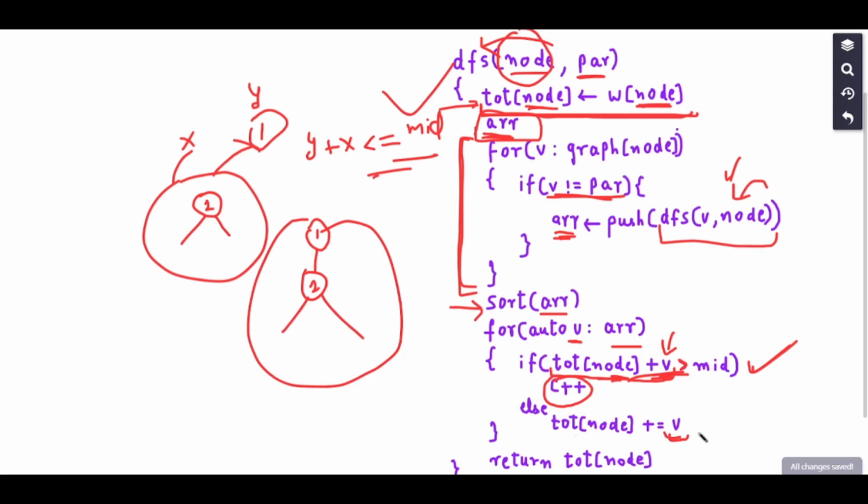So I am including this component here. And at the end, I will return the weight which this connected component can have. That is y plus x, which I have stored at this location, at the root of that subtree, and I will return that right from here.